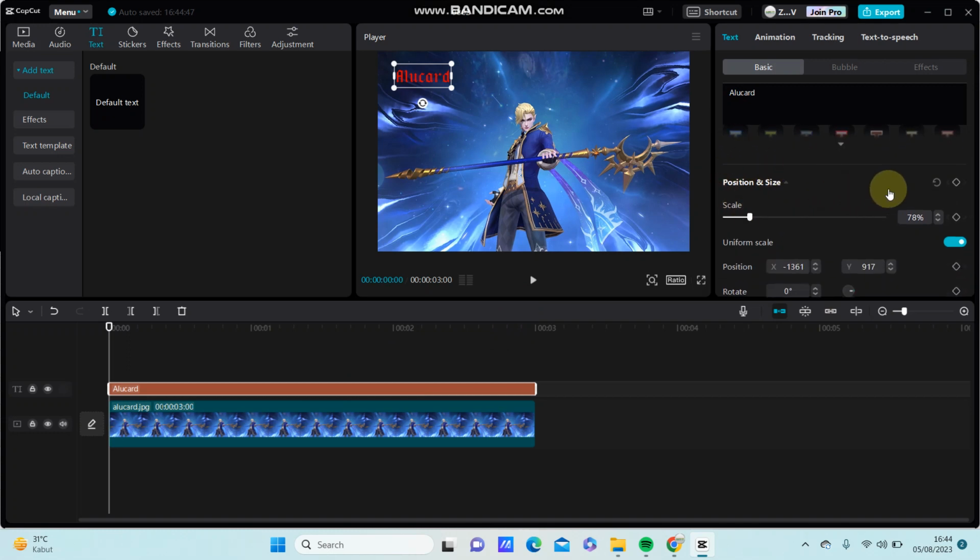the position and size, and then at right you can see a keyframe button. Just click on it to add the keyframe and swipe to the right on the clip and change the position of the text. You can resize also. So do as before until the end of the video.